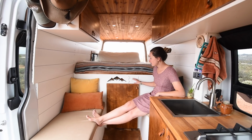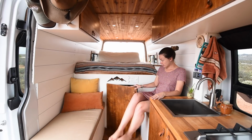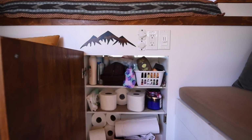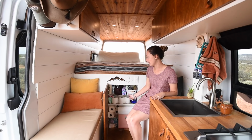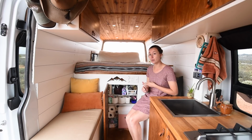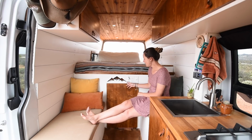And here at the front of the bed is where we have another place for a lot of our toiletry storage. So, as you can see, there's nothing but deodorant, toilet paper, paper towels, anything that you'll find in the bathroom. And it's really nice because 1, we have it next to our toilet, and 2, when we wake up in the morning just to grab our deodorant or anything, it's just right here first thing.